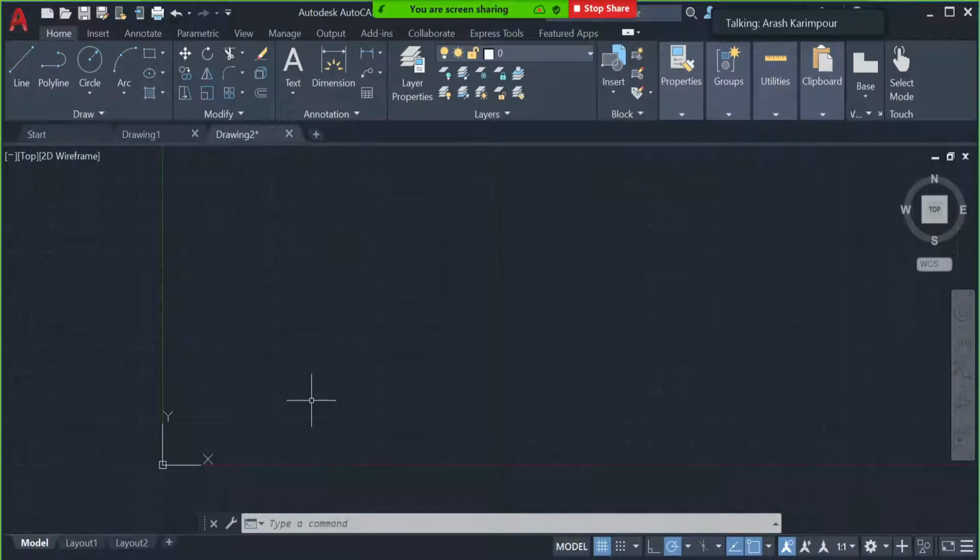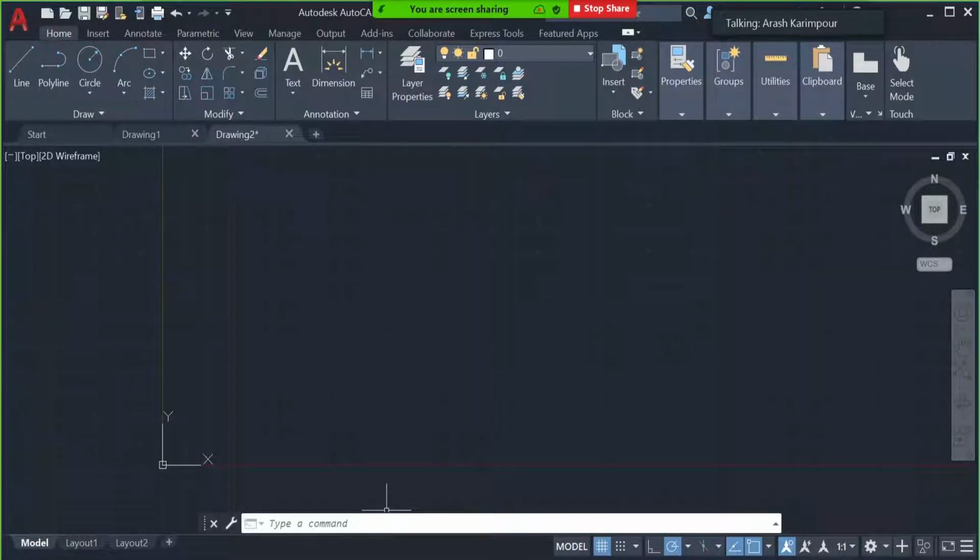The other thing, so before that is this part down here. You can see it, and this is the command line. In AutoCAD it is very common, particularly if you go and see the people who use AutoCAD professionally, instead of using the menus up here, that they use the command line here. Whatever you want to do, you put the command there, and then it will do that for you.